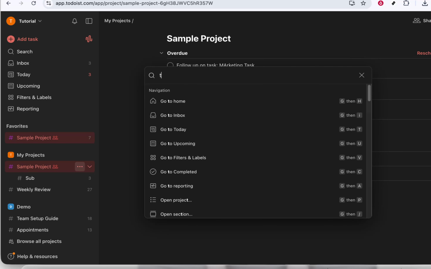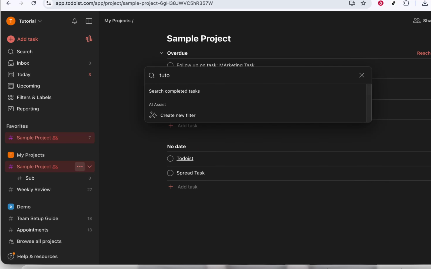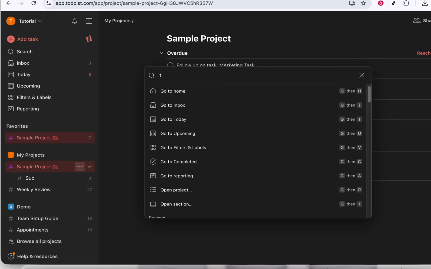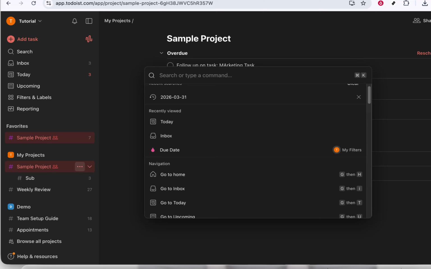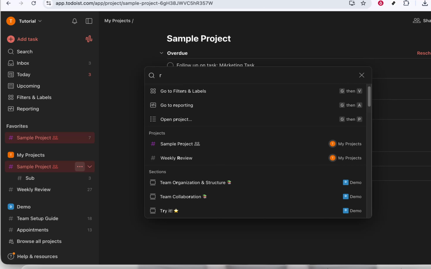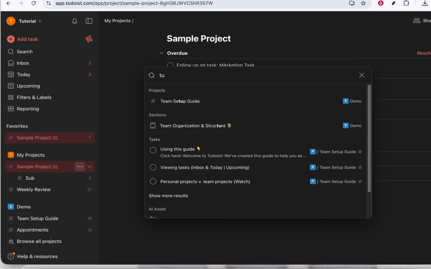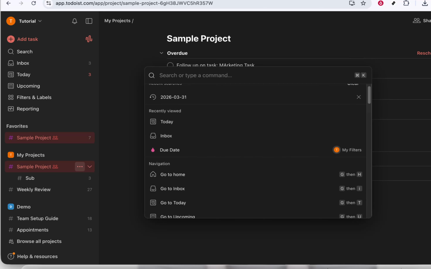If you remember the exact name, type it in and you should see the task appear almost immediately. If you only remember part of it, try typing a keyword like report, meeting, or groceries, and then look through the list of results that appear. Often, you'll recognize the task from its context, such as the project it belongs to or its due date. You can refine what you type based on what you remember.